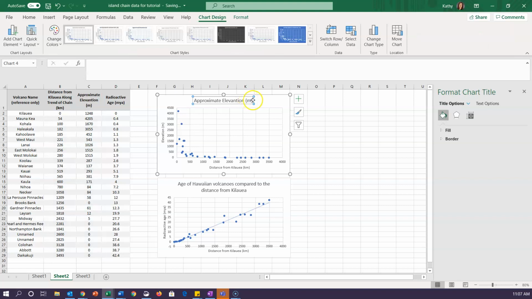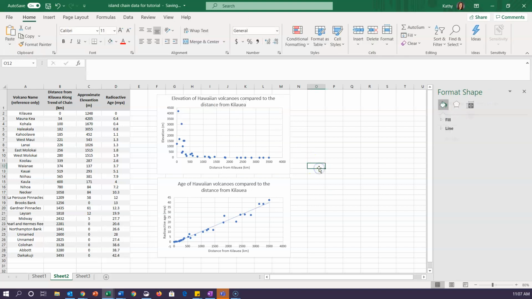And here we are looking at the elevation of Hawaiian volcanoes compared to the distance from Kilauea.